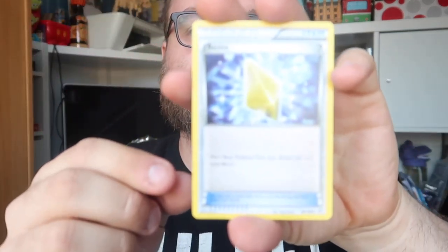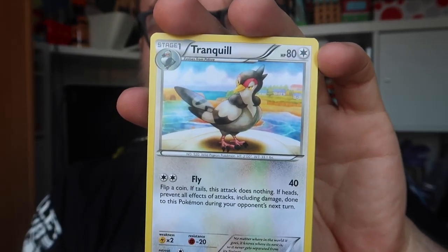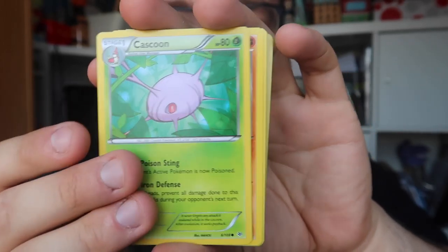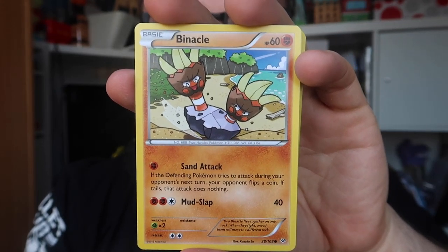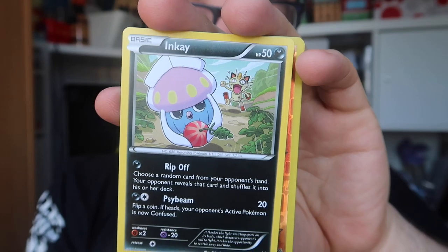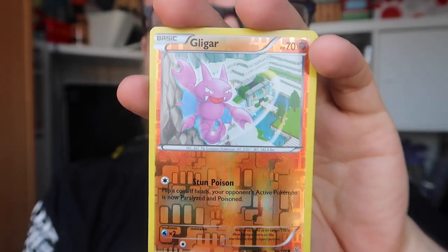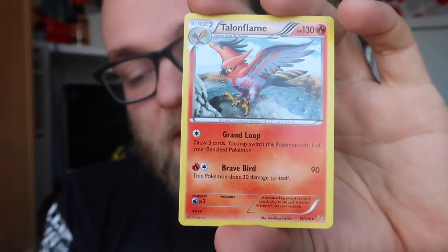So we have a... Oh, this one's really bright. It's a really nice weekend. Revive. Tranquil. Tropius. Cascoon. Luchador, one of my favourite Pokemon, because it's a wrestling Pokemon. Binacle. Inkay, Voltorb, our reverse is a Gligar, so nice reverse, and the rare is a Talonflame, non-holographic. It's not the best start, not the best start.